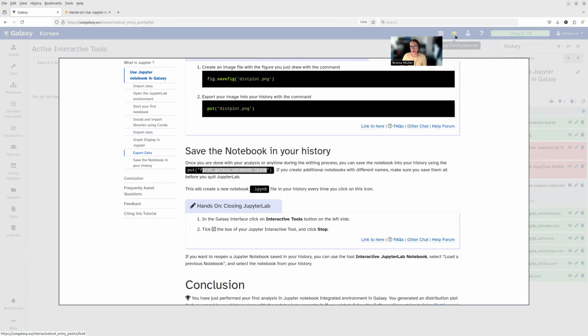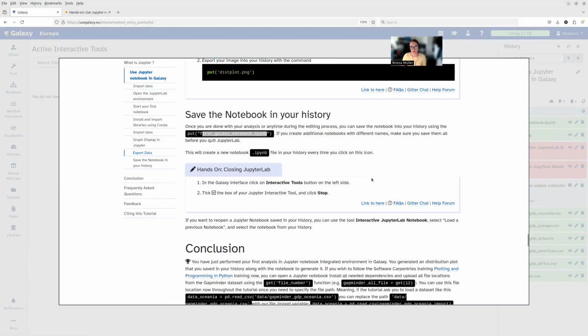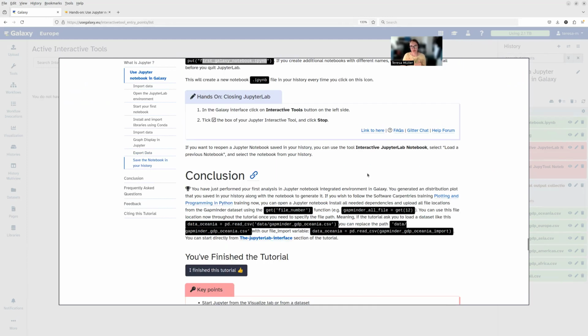So you learned how to open a notebook, how to bring in data, how to do your first plot, and then again, how to save this into your notebook. And all of these steps you will need to follow now in the Python course.